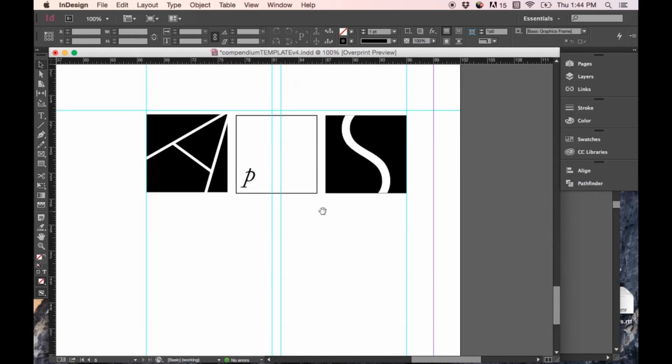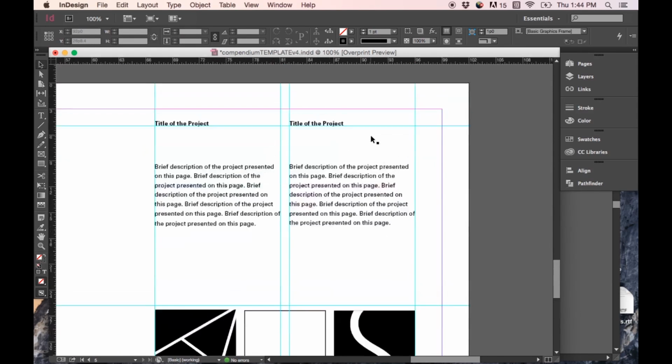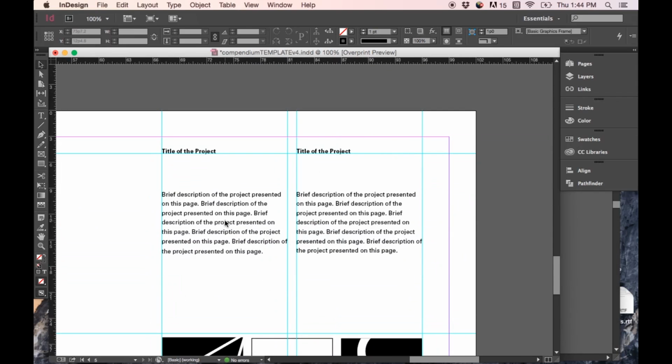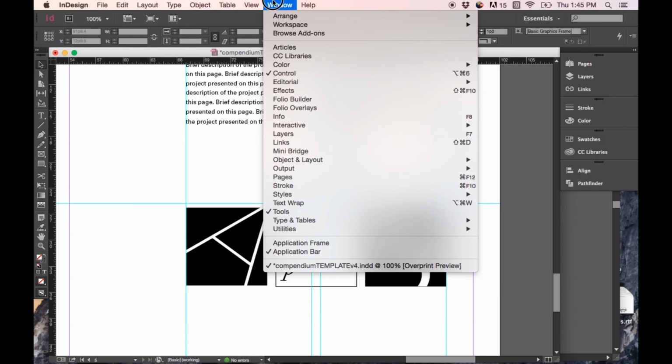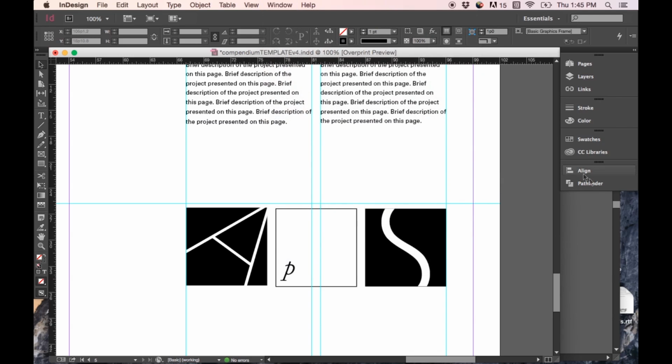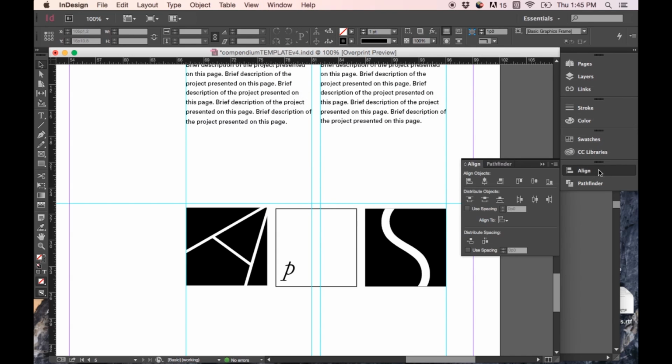So with the grid, what I want to do is make sure that I'm working within the 2 columns of the text type. So again, I'm aligning the first design here. You can kind of see the alignment is a little bit off here. So just going to select it. And you can do it by hand, or if you use the Align tool, which is under Window, Object and Layout, and Align. What it'll do is they'll be in your palettes then.